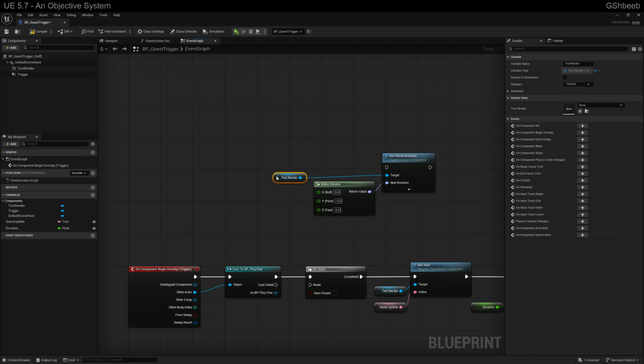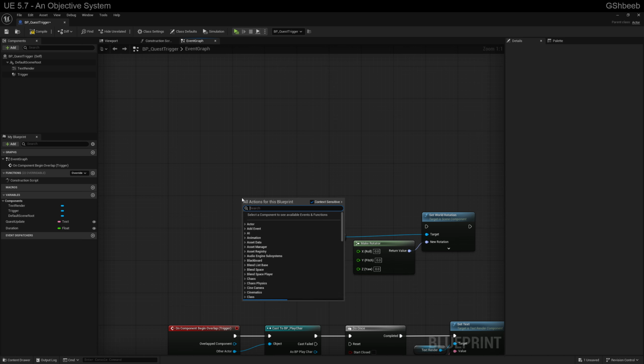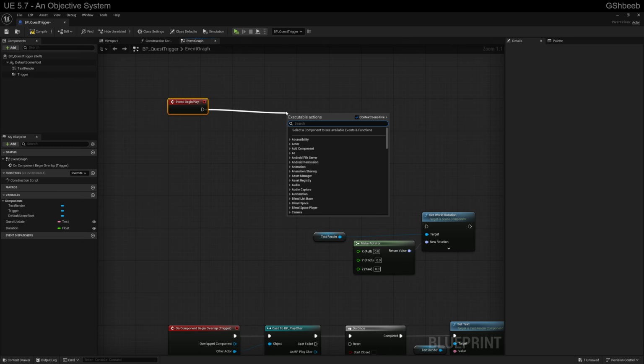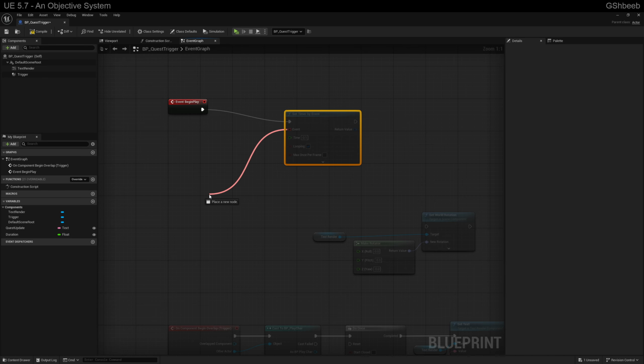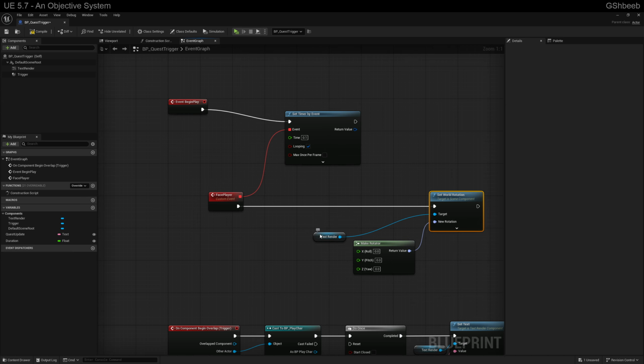I'm going to want to do it on a regular basis. So I probably want to have some sort of timer that's going to be firing this off, because it would be irresponsible of me to launch this on tick. So what I'm going to do is set up a timer that starts when the object is added to the world and plays. So we're going to set timer by event. For this, we'll just go 0.1 and set it to looping, and we'll come down and do custom event, and we're going to call it face player. So this will set the world rotation to some value every 0.1 seconds.